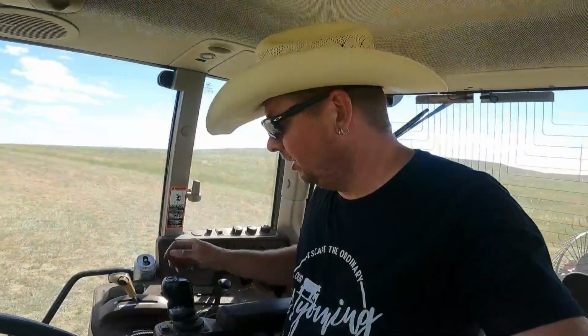Keeps on overheating, so this is where I'm going to cut you loose, throw the drone up, get you some footage to wrap things up, but we're going to be raking for at least a couple days, mowing probably for another day, and then we'll be able to bale this field up and hopefully get to where we need to be with bales. But we'll get a final count done, and then we'll come back, we'll take a look and see how much it costs to make a bale and how that's going to affect the ranch and how we're going to move forward in the future.